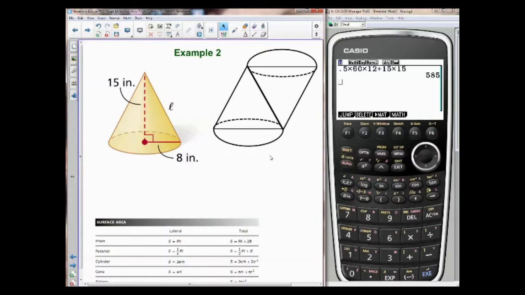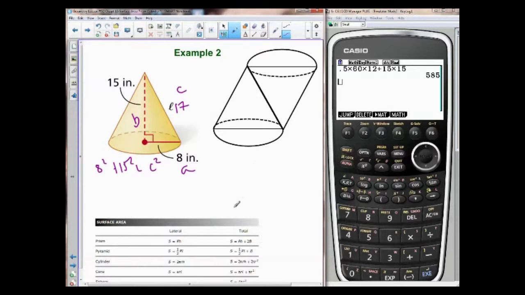So let's go ahead and do that. Well, I need one little thing here though. This L. What is that evil little L? That's my lateral height again. It's sliding down this thing. So we're going to have 8 and 15. Remember, we've got a right triangle right here, so we have to do a squared plus b squared equals c squared. So 8 squared plus 15 squared is equal to c squared. Now, you could work it out in the calculator, but this is also a triple, so I know this puppy is going to be 17.